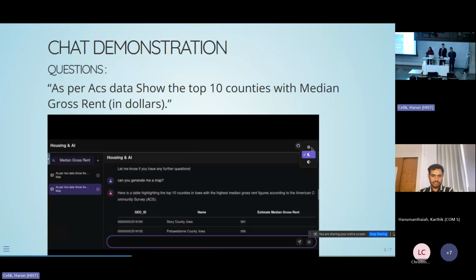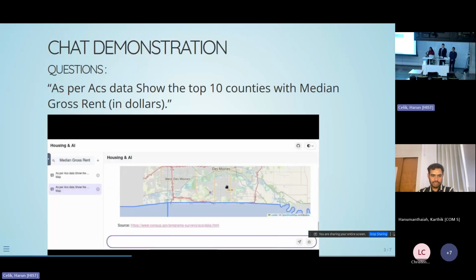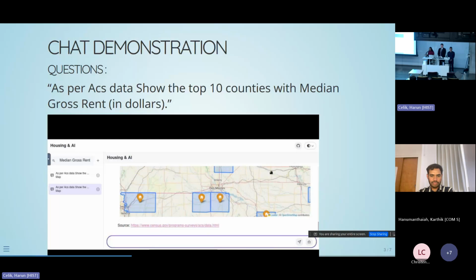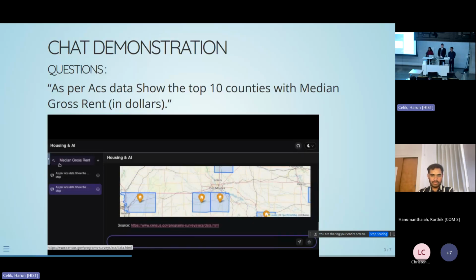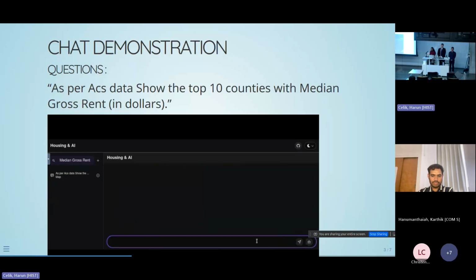We also have a theme toggle where they can go between the dark theme and the light theme based on the user's requirement. If he feels that the light theme is better for him, he can just choose the light theme. We also have a small icon to clear the chat and start a new conversation.